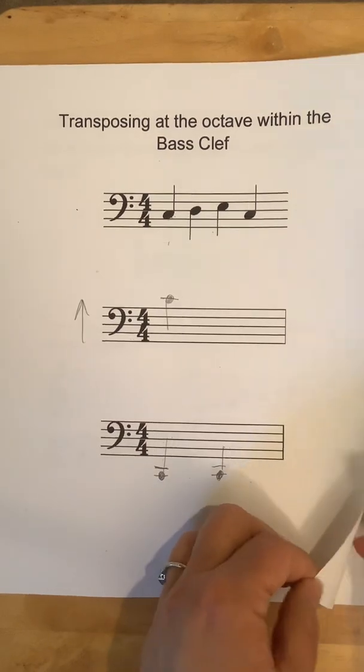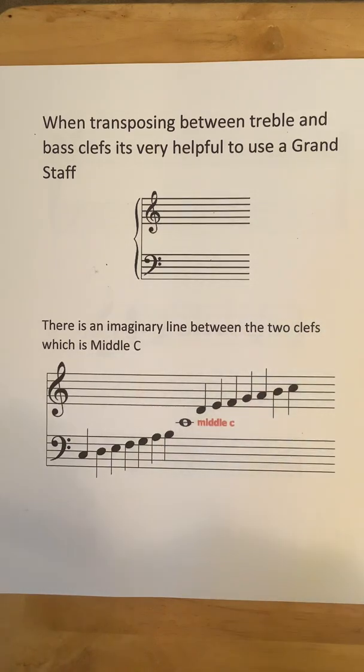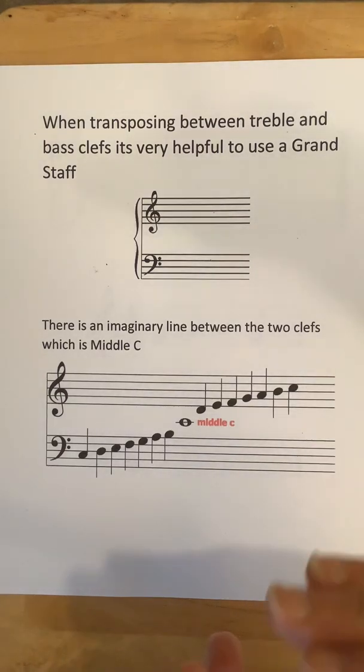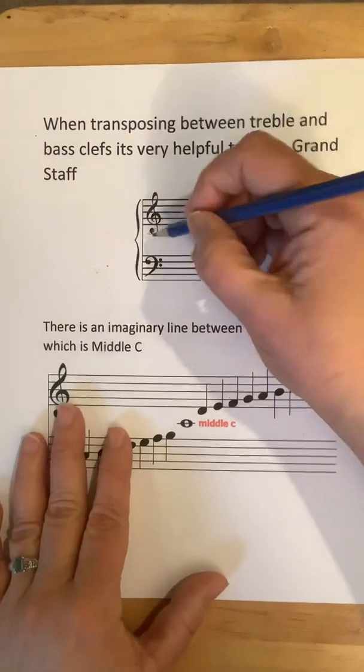Now, we get to going between the clefs. When transposing between treble and bass clef, it's very helpful to use a grand staff. For example, a pianist would read on the grand staff. The right hand generally plays in the treble clef and the left in the bass clef. It's separated because if all those lines were put together, it would be too hard for our brains to figure out where everything is. They separate it because it's easier for our brains to see how that works.